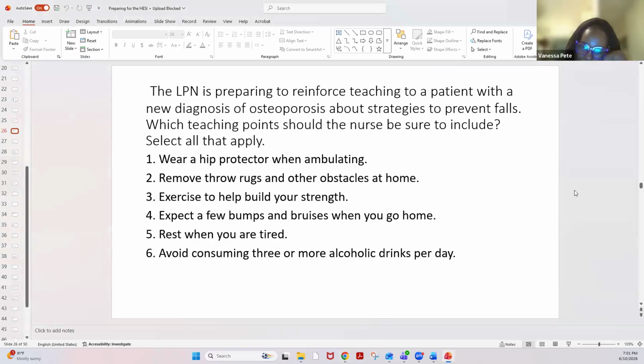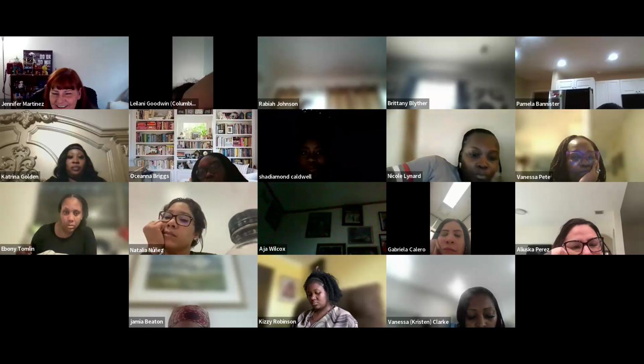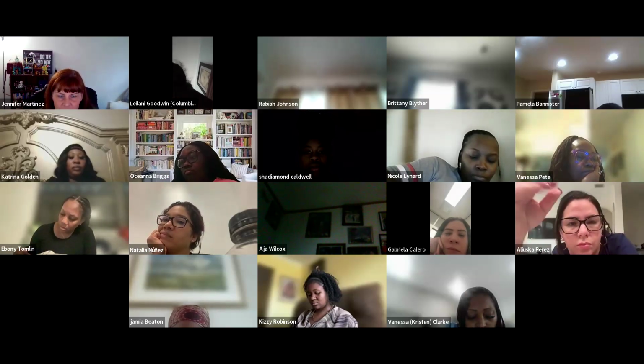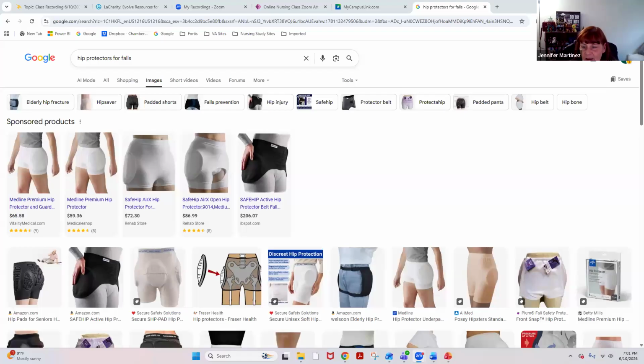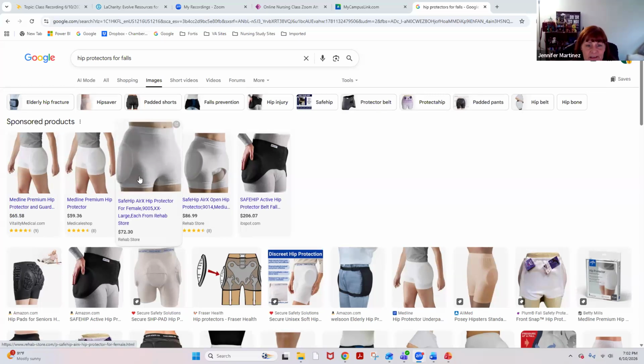All right, we got some kind of all over the place, which is fine. So I'm going to stop sharing for a second and I'm going to show you guys a picture. Oh, wrong one. Okay. These are hip protectors. And they look like football pads. And I'm not going to lie, I played soccer my whole life up until my early 30s. And I had shorts that were similar to these because I was a goalie. They were a little bit longer and covered a little more of my thigh, but I wore them and I was proud of them.